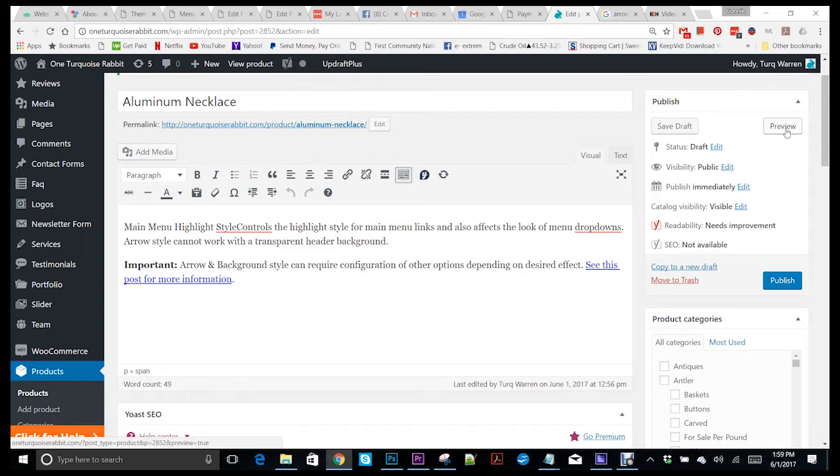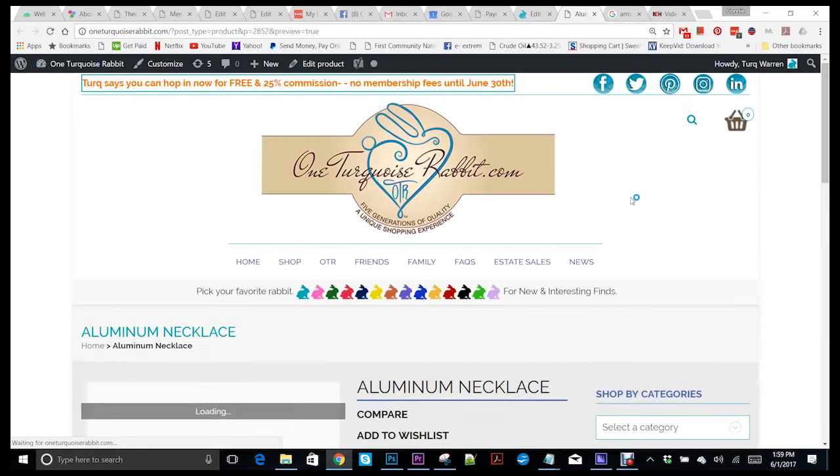You can also click this preview tab, right? So the preview tab is going to open up a whole new window. You see there's the editing tab is open here, and the preview tab is opening up here. And this is what it will look like live to the rest of the world. This is not a true URL because, look, it says preview. So you can't share this. This is just for you to look at.